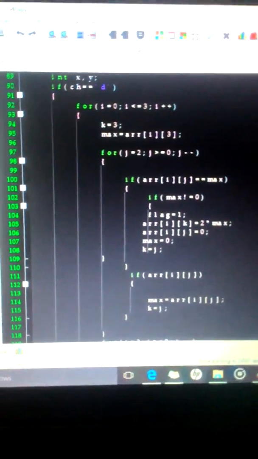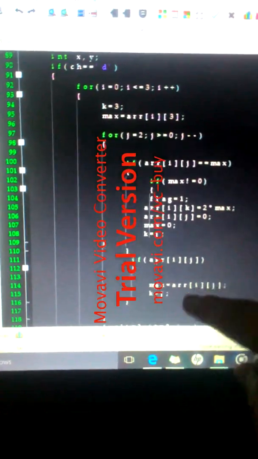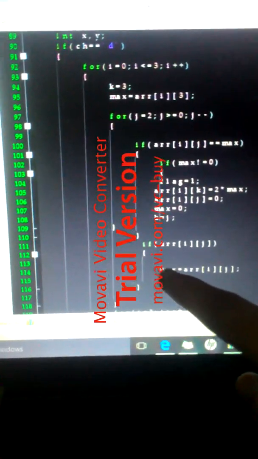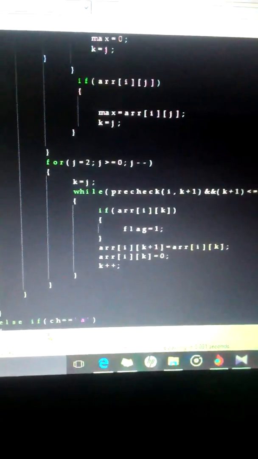And in the second part, if ARR of ij, now this is for the remaining part. If two of the subsequent numbers do not match, I am denoting max is holding the address of ARR of ij, the present address, and k equal to j. It's holding the last location such that it will help in shifting of the data. After you have doubled the numbers, what you are going to need is shifting. It's a little bit tough, but I hope that you are going to crack this because nothing is actually too tough.